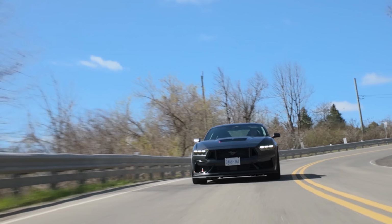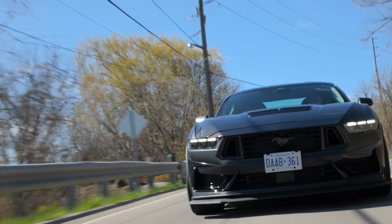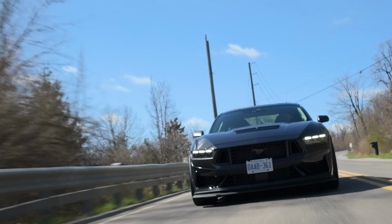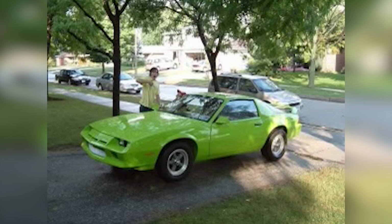So yeah, I think this is a great car. This is the best Mustang I could have asked for in the new generation. Yes. I'm very happy with it. Yeah, I love the looks of this thing. I think I'm still at heart a Camaro guy because that was my first car, and whatever influenced you as a teenager, that's what you are, so I don't think I'd ever actually want a non-GT350 Mustang. After we get to the price, I will answer that question from my perspective.